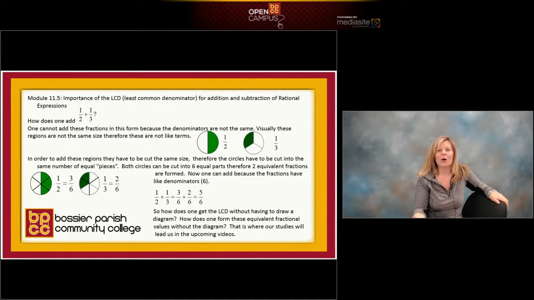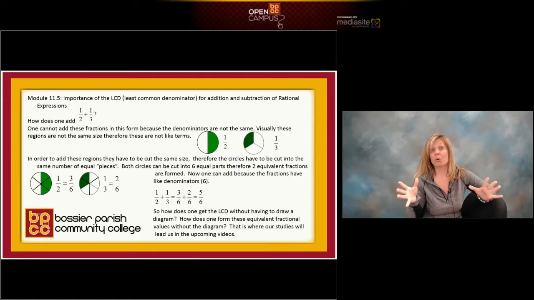Good morning, everybody. We are still in Module 11, and we're talking about adding and subtracting rational expressions. This morning, what we have to work on is how do we add and subtract fractions that have unlike denominators. So let's go back to arithmetic and really understand the purpose of why we need the same denominator, the LCD.